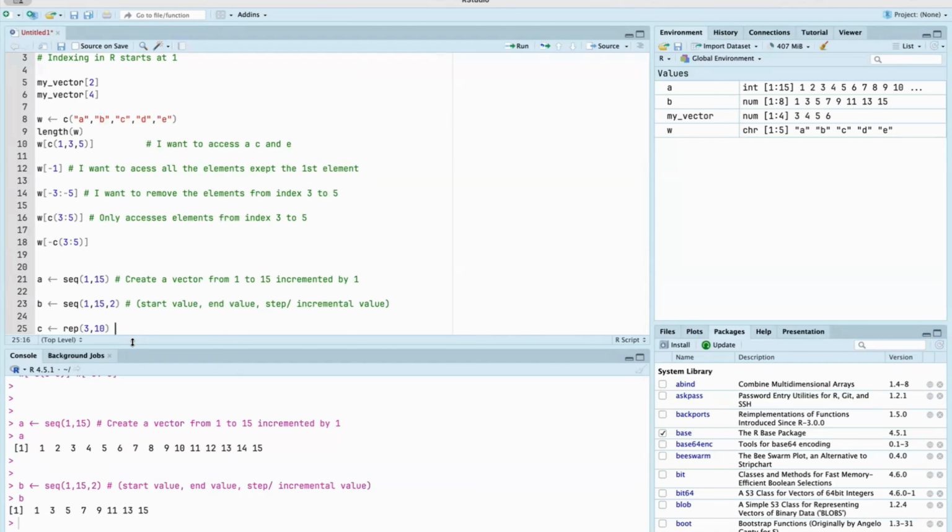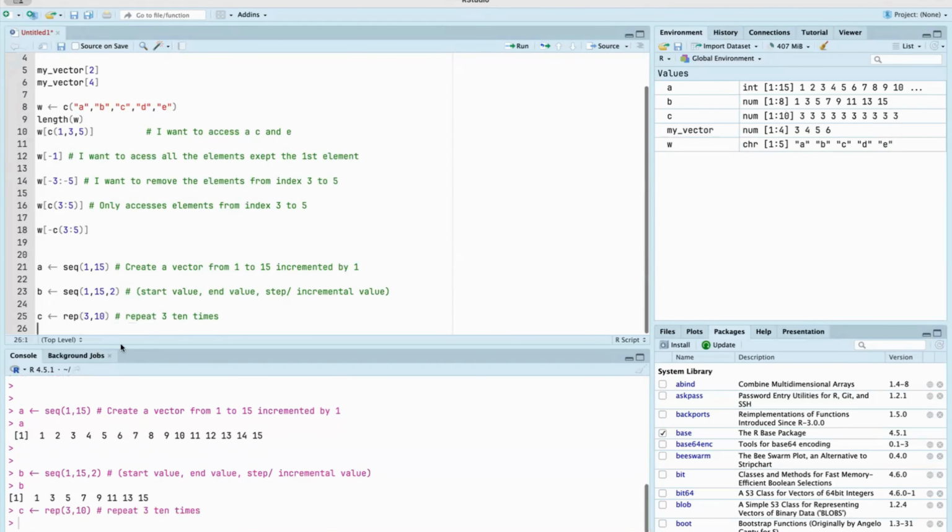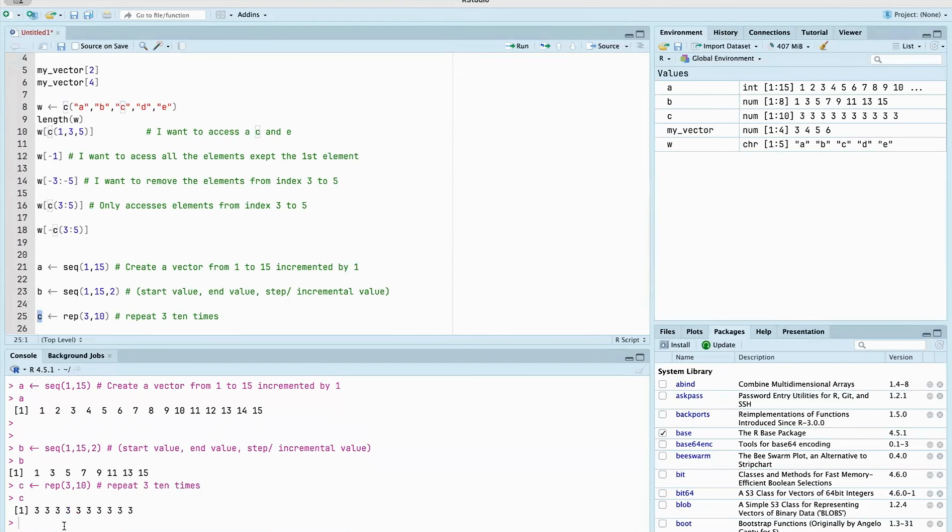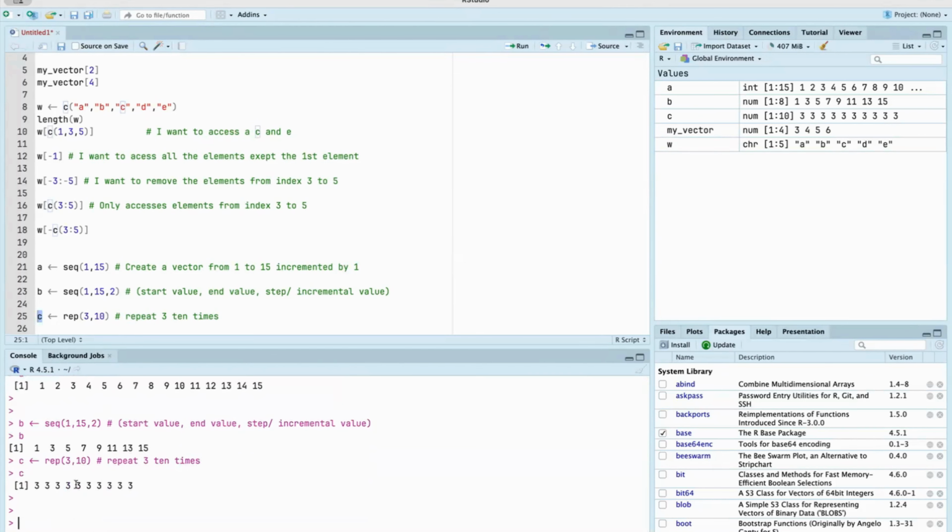Because what this does is it says you repeat 3 10 times. You repeat 3 10 times. So if we run this, let me also put this. You can see from our console here that it has repeated 3 10 times.